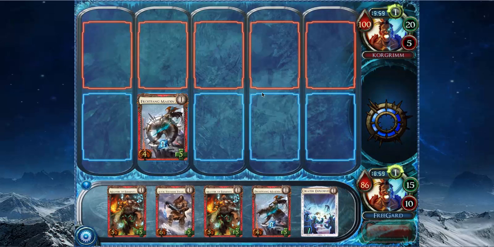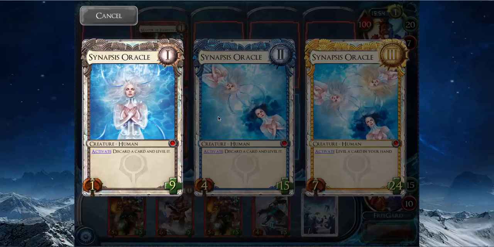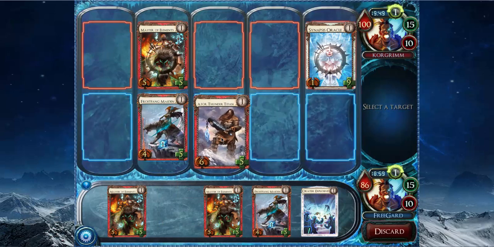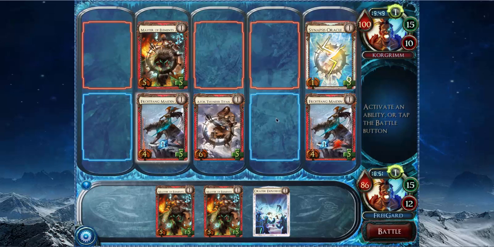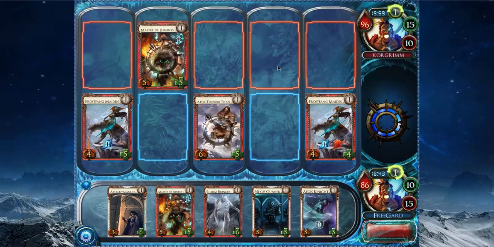So I drew my own Oratek explosives, which is super sweet. Synapsis Oracle levels a card in his hand. It's like Steel Ice here, but much slower. I don't even have to kill it here, right? One of the things I can do is play Ator over here, then play Frostfang Maiden over here, give this thing haste with Ator, then move it, deal 6 with both Frostfang Maiden triggers, and attack it for lethal. So I don't even have to play explosives to kill it. I actually just get to develop my board. Which is neat.